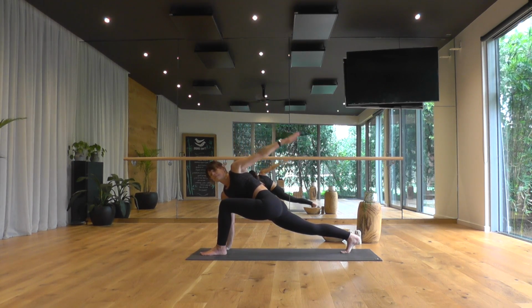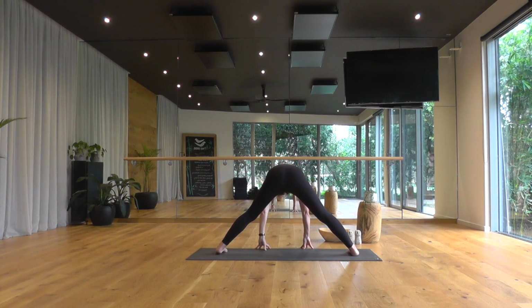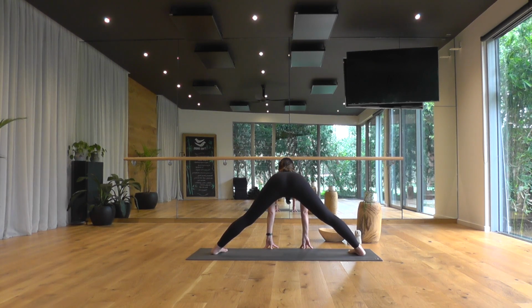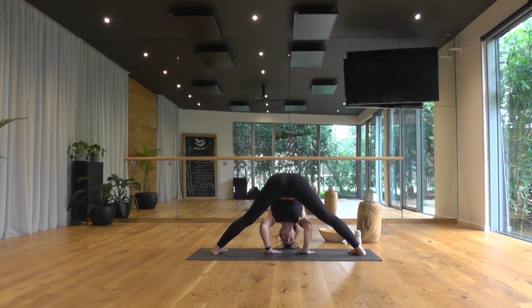Exhale, both hands to the floor. Walk yourself a quarter turn around to your right. Spread your feet nice and wide, your heels out, your toes in, hands under the shoulders. As you breathe in, come up halfway. And as you breathe out, fold in between your legs.